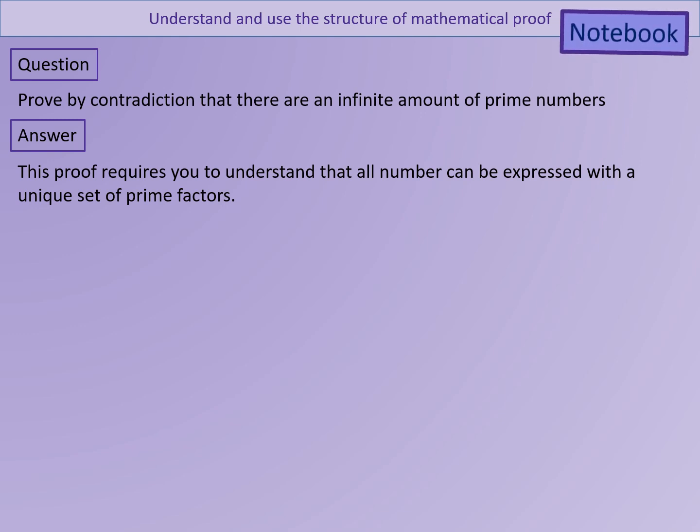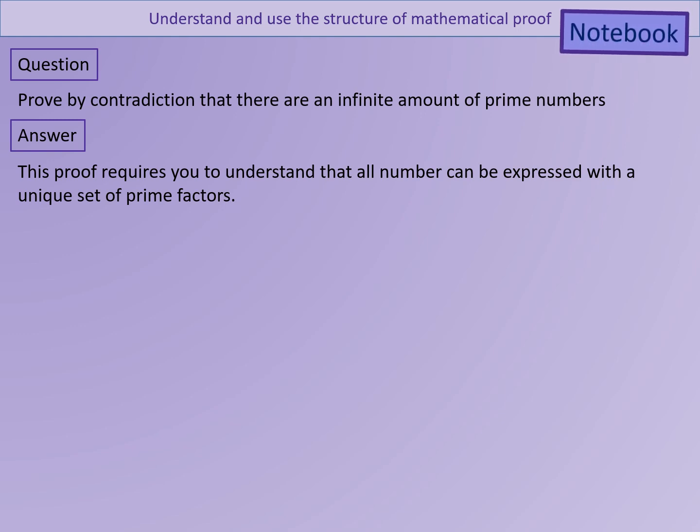That's what we're going to assume, and we want to show that's not true, and hence prove the original statement. So the proof requires we understand that it's expressed as a unique set. There is a set of prime numbers out there. We don't know what they are, and we need to show what they are. But you also need to understand this part of the statement here. And you saw this at GCSE.